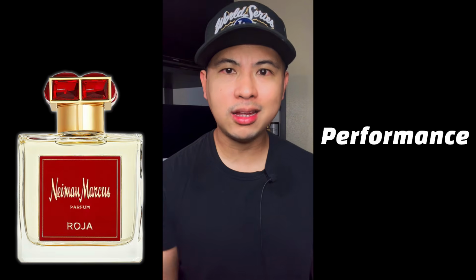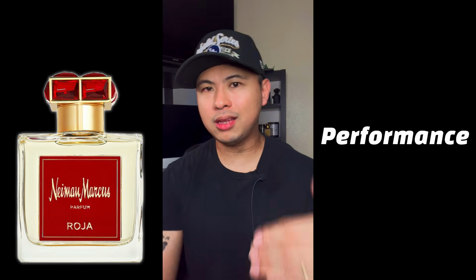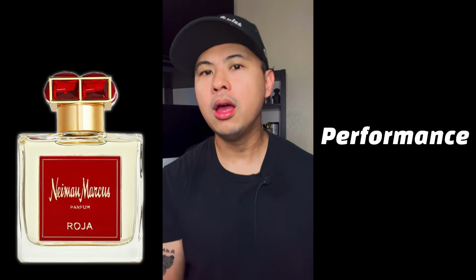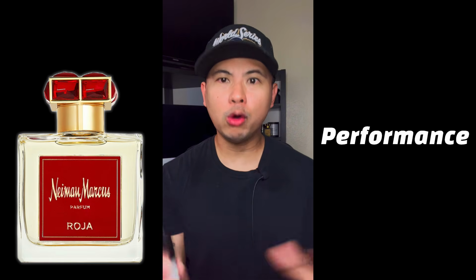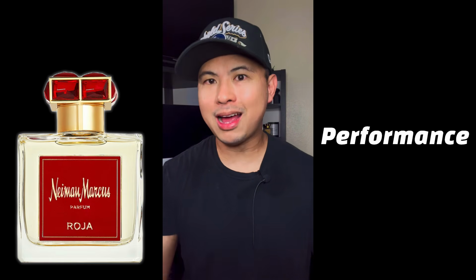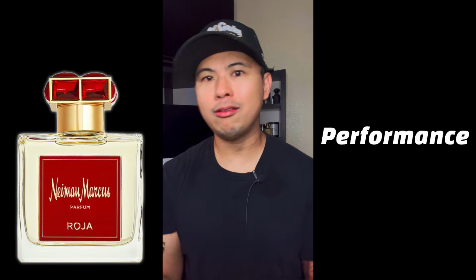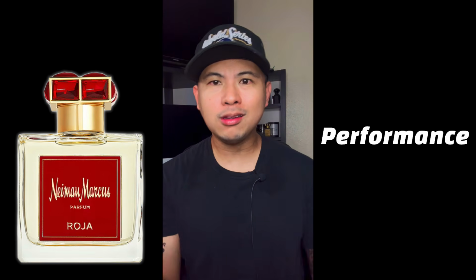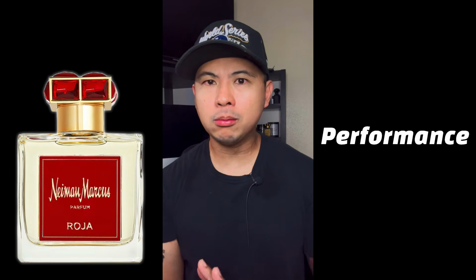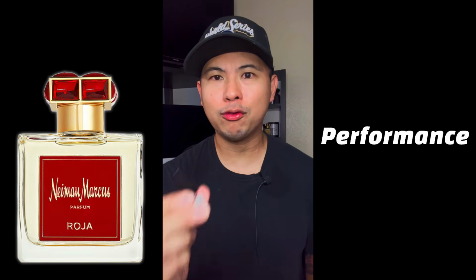And again, it had a scent trail, guys. I would say 11 hours max. And that's also because of the nature of the notes that are in here. You've got your saffron, you've got your amber, musk, and suede, and those are really thick, long-lasting notes, thicker than usual, that will last you up to 10 to 11 hours wearing this scent. Maybe after 11 you can still smell remnants of that amber and musk, but for me, the most prominent one, 10 to 11 hours on this fragrance right here.